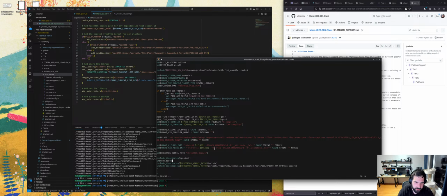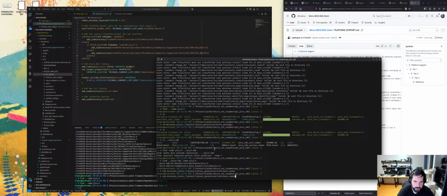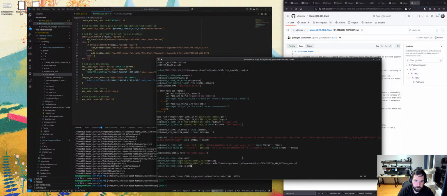Include directories. Pico SDK. Again, this is just to make this work. We'll try to make it cleaner in the future, right?